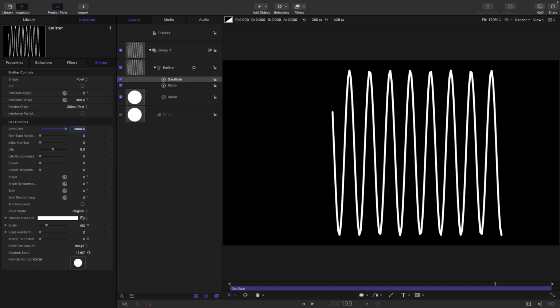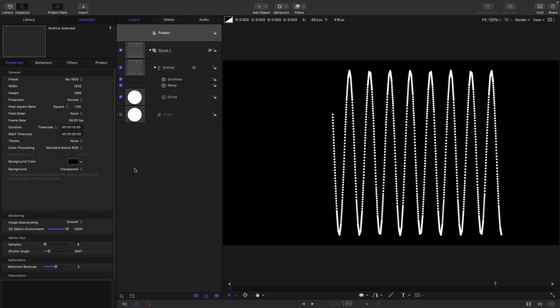So what is the reason for those jaggies? Well, actually, it's the frame rate that we chose for the project. That was only 24 frames a second, and 24 frames are not enough to give us a smooth animation. But once we've made our motion project, there's nothing we can do to change the frame rate, or is there? So let me show you the simple cheat.